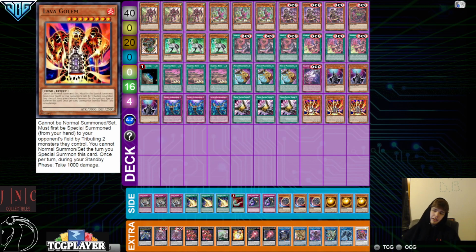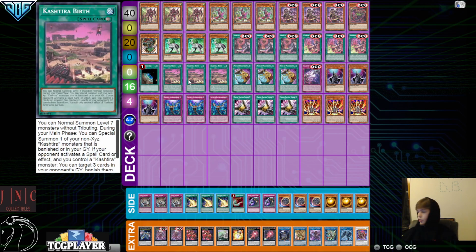Oh my god, yeah, you play 3 Lava Golem, 3 Side Beasts, so you play 6 normal summons, and that's going first. Going second, you're gonna draw an extra card, you got more normal summons, and then your engine itself still has to normal. People think the Kashtira engine is all special summoning, but there's a decent amount of times where you need to normal off Birth.